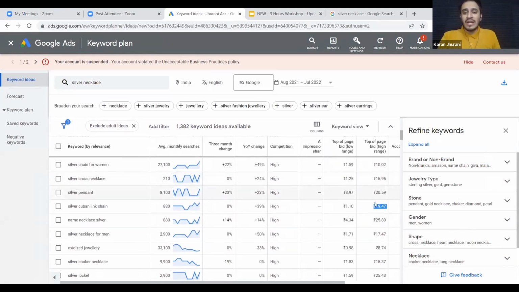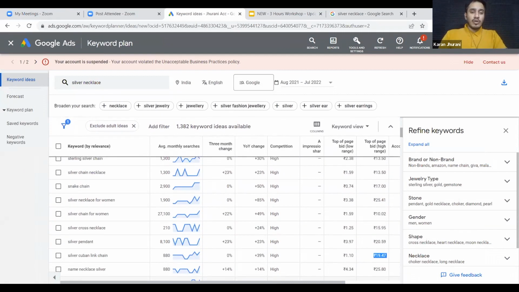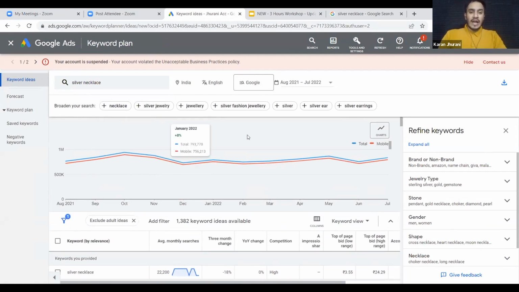And if we choose 25 rupees, 30 rupees, in spending of 30 rupees, it gets one click, but the 7 rupees one might have got 4, 5 clicks, right? So that is what we'll be selecting. So this is how the keyword planner works. All you need to do is enter your keyword, right? And Google will show you a projection for that particular business out here, right?